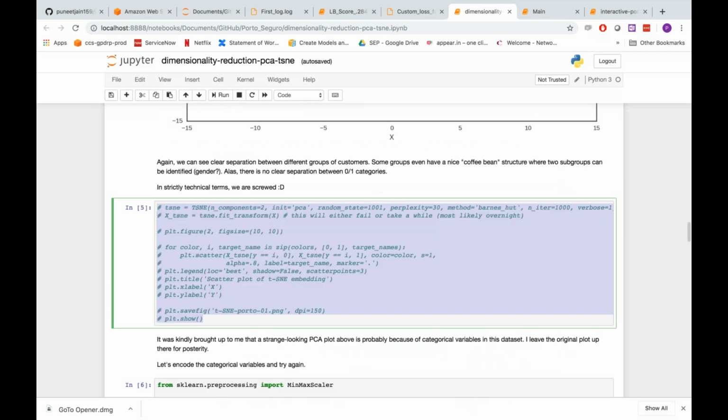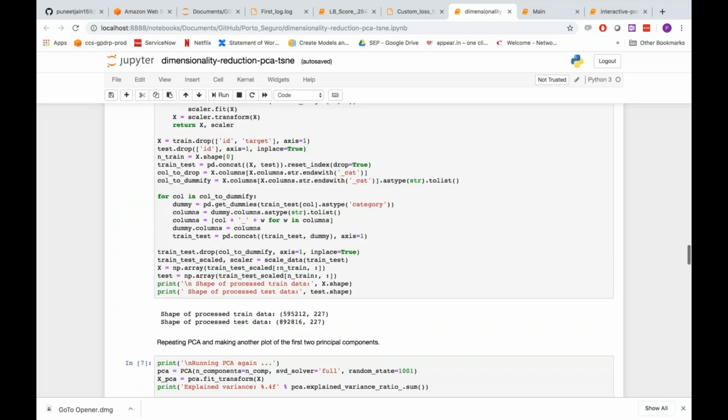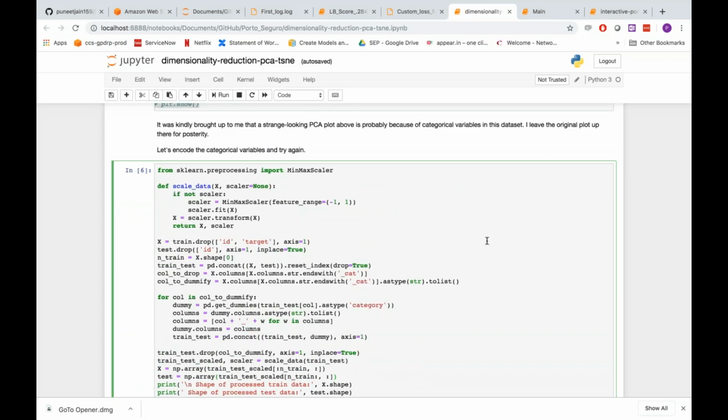Similarly, you can again run this by scaling and pre-processing your data, and then again trying to visualize the clusters. So let me just run this visualization and see if we are able to get something out of it or not.